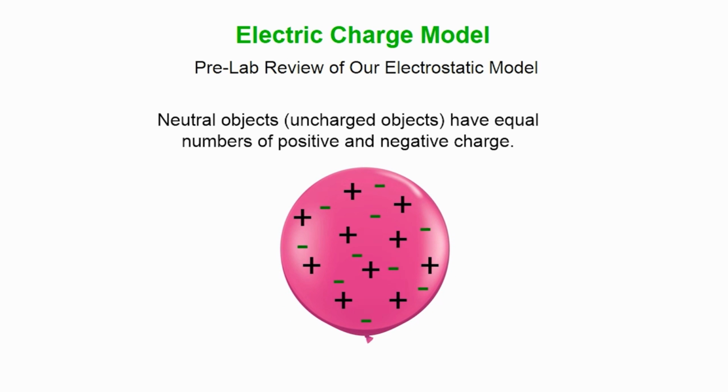So here's an example of our balloon that just floated up. It's represented with 10 positive charges, which actually represent billions and billions of protons that reside on the atoms that make up the molecules that make up the balloon, and an equal number of electrons, an equal number of negative charges, and we're representing that by the 10 green negative charges. And so even though this object has a lot of charge on it, it has an equal number of positive and negative, and we would then say this object has no net charge. Sometimes people say no charge. That's not correct. It's no net charge. There's no unbalanced charge.